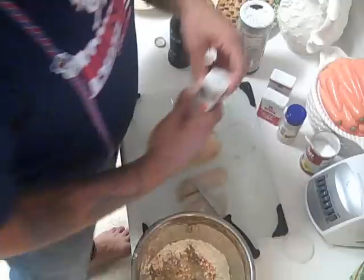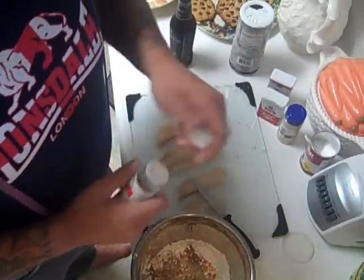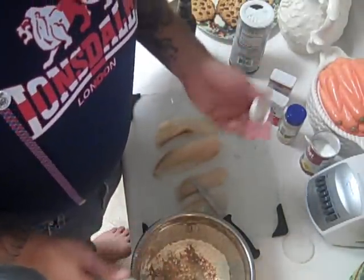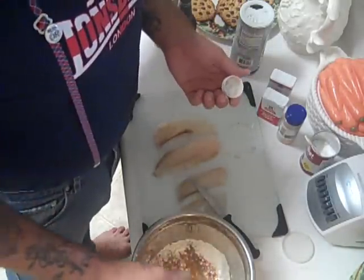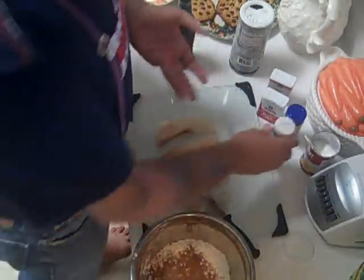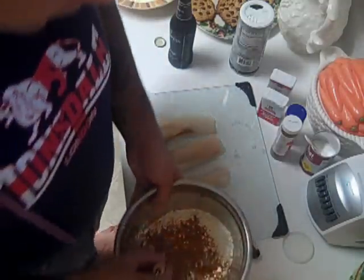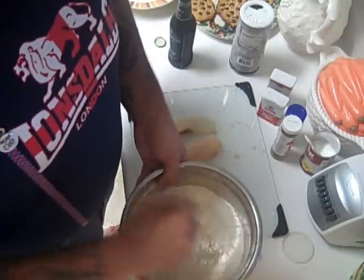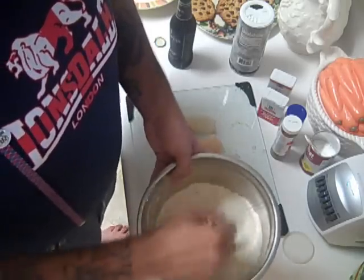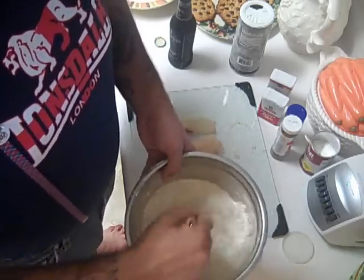And then a lot of people swear by either Old Bay or blackening seasoning. I'm a little bit more partial to blackening seasoning. Either one's going to work wonderfully. And then again, just put in as much as you think you're going to want as far as taste goes. You're going to want to mix everything up in the bowl just so that it's somewhat uniform and you're not seeing pockets of pepper or anything through there.